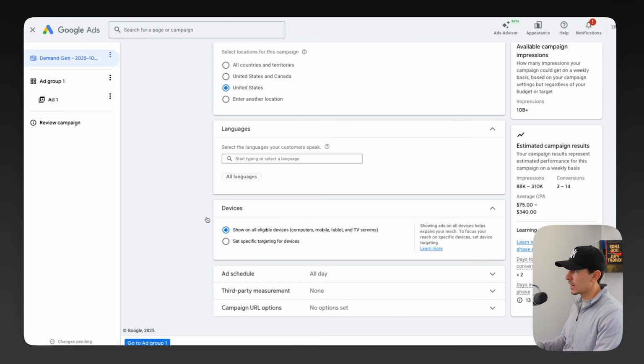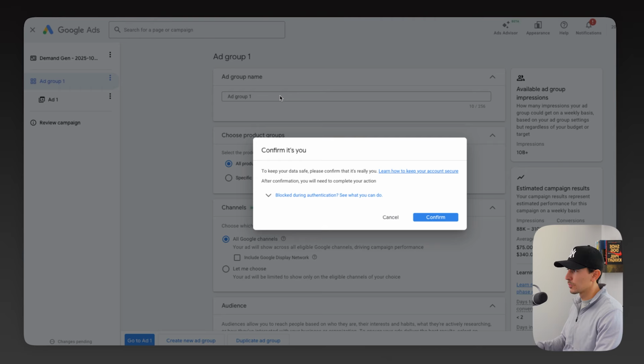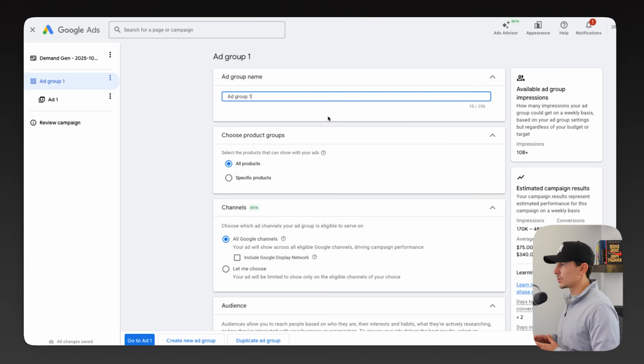So once our campaign is set up, we're then going to move on to our ad group number 1. Now, at this point, what I recommend to do is just set your ad group names based on the creative that we're talking about. However, just to keep it simple, since we're just starting this out, one ad group is completely fine, and I'm just going to leave this name as is. The next piece is choosing our product groups. Make sure whichever ads you are going to be uploading are going to match the specific products. This is really important. This is the only case where you'd create multiple ad groups. For example, if you were selling shoes, you might have running shoes and lifestyle shoes.